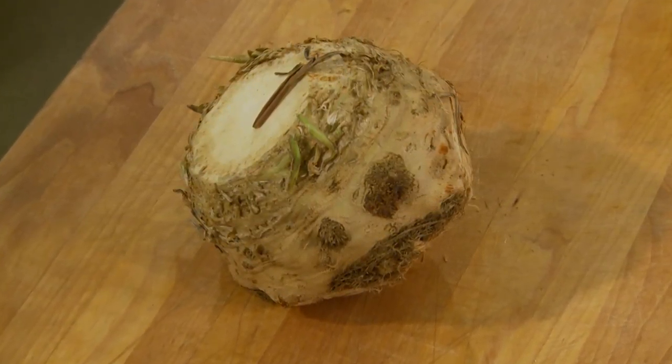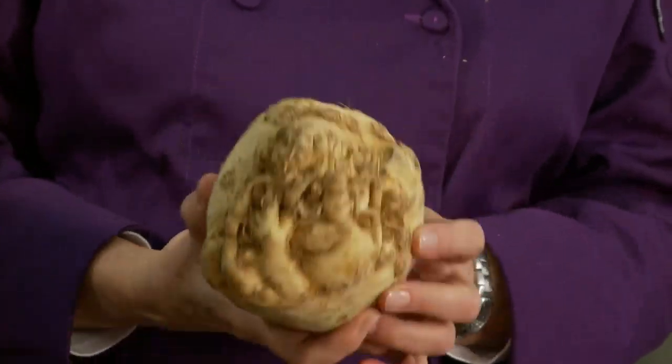That sounds really delicious. So there's a lot of components to the dish. What are we going to start with? We're going to start with the celery root puree. Okay, so celery root. That's what this funky looking thing is. Why would we use celery root? Why is it called celery root?